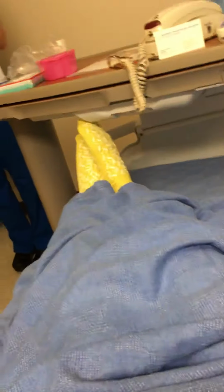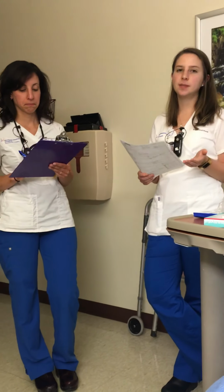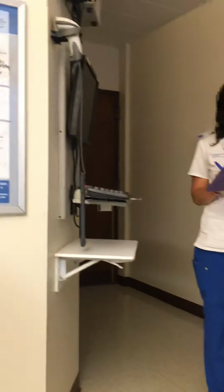So our main plan or treatment for Alice is IV diuretics. So Alice, we spoke about that new medication called Lasix, that water pill that helps get rid of the extra fluid around the heart and lungs. So Alice is experiencing one of the common side effects of Lasix, which is low blood pressure, which can make you feel lightheaded and dizzy. So another new medication for you is midodrine, which is used to help increase your blood pressure.